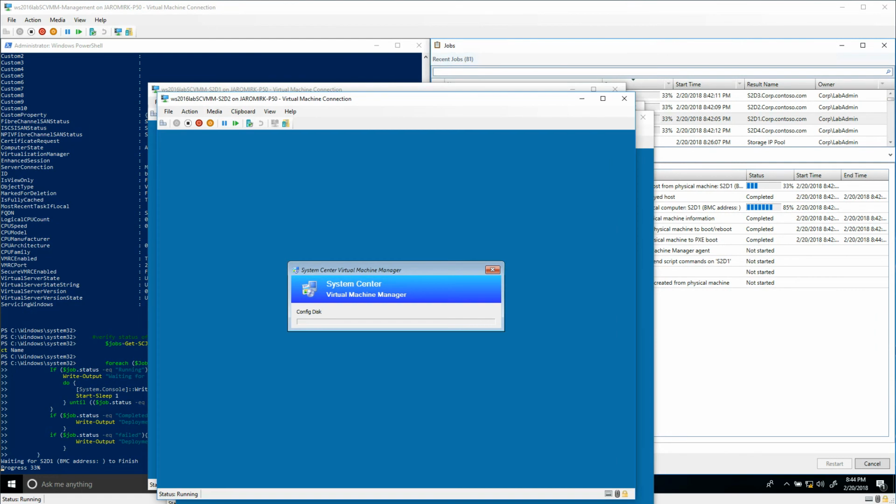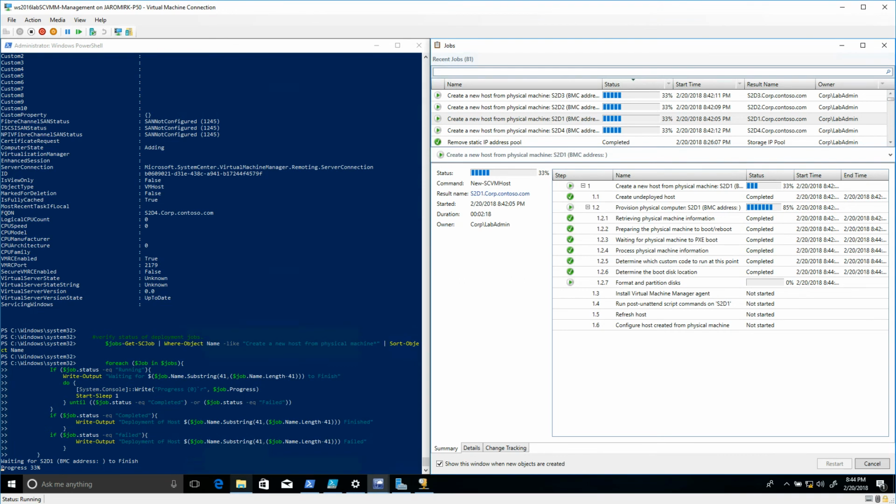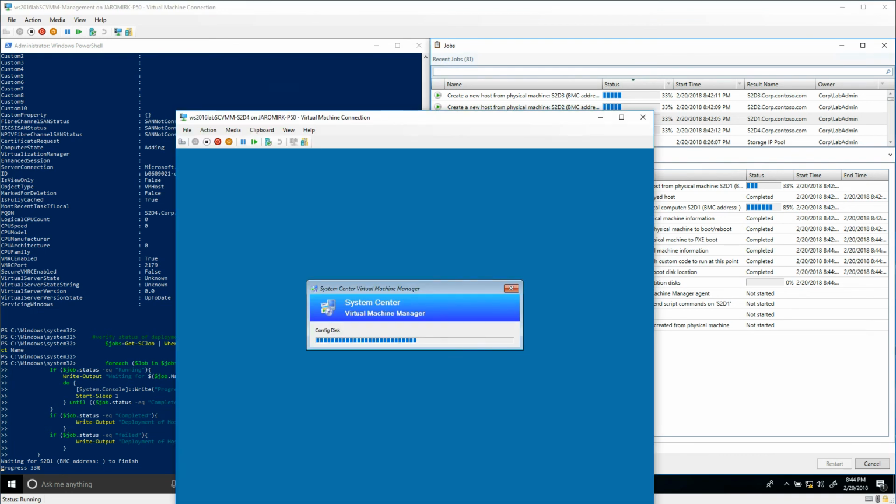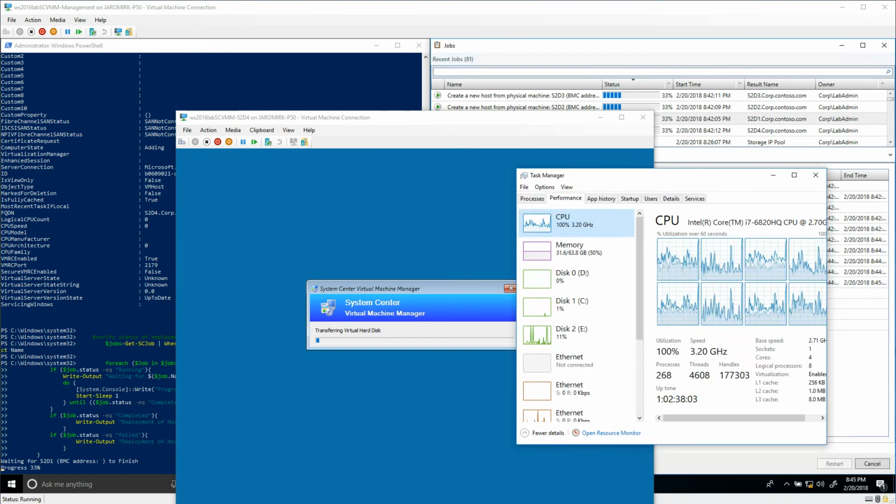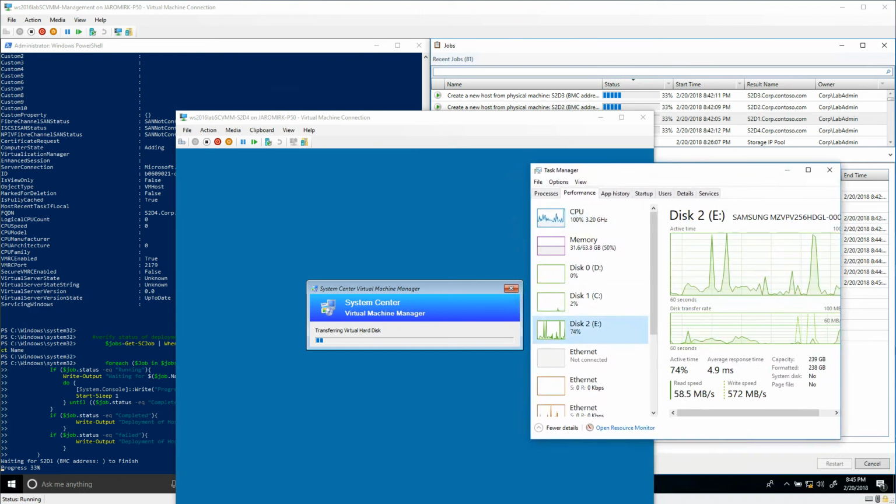Yeah, it looks good. It's configuring all the disks, and still all the 4 VMs are running great. So just make sure that your host is doing only this bare metal deployment. So now it's transferring VHD, and this is where it starts to be funny.